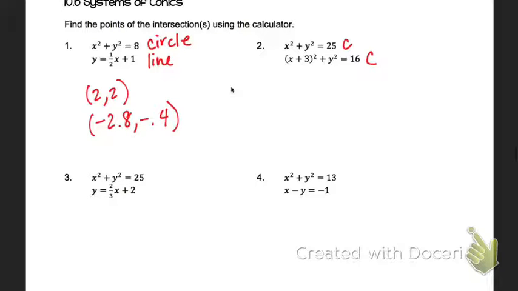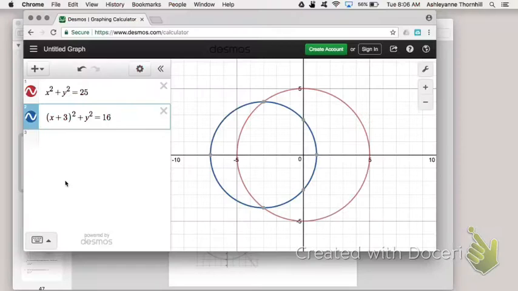So I'm going to graph it and show you what it looks like. Here's a graph. I've got two intersection points, here and here. What are those ordered pairs? Can y'all read that? -3, 4. If you want to write these down, you can. We're going to check it algebraically.